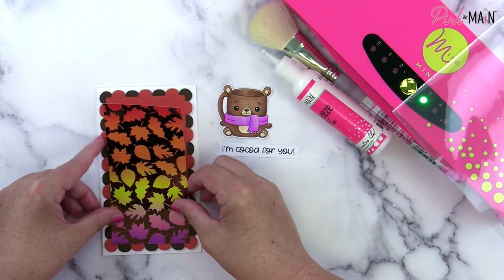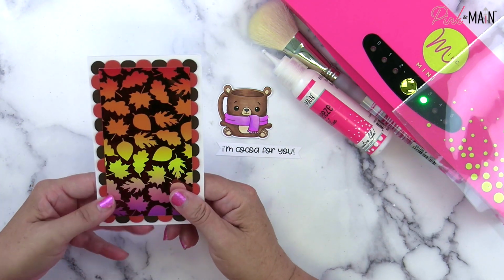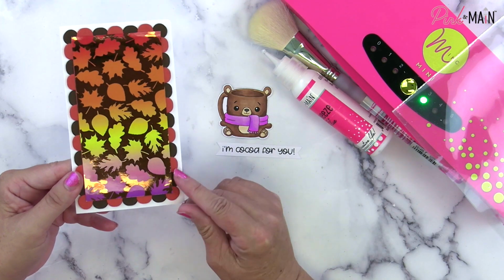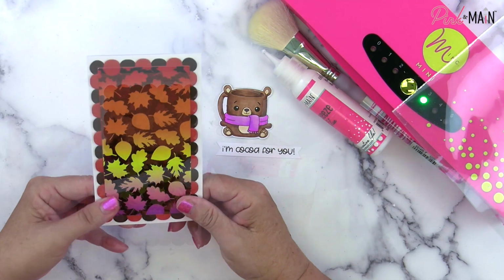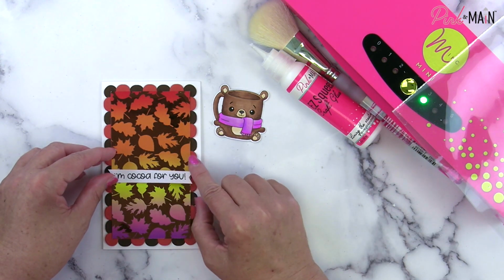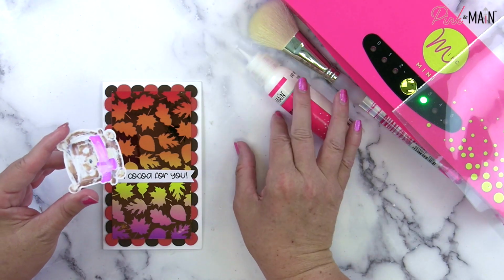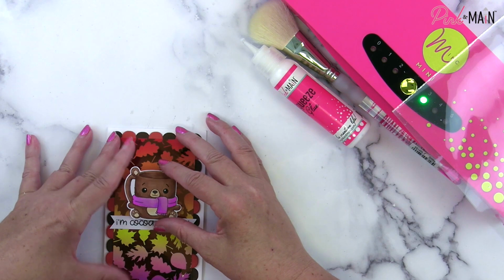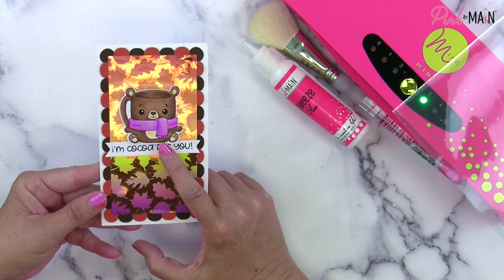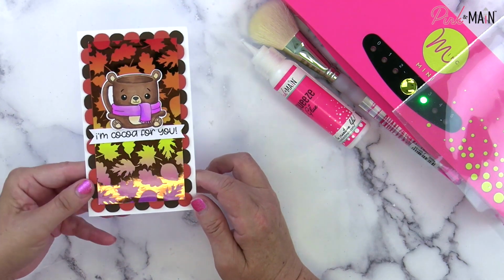Now let's glue down our beautiful foiled piece. And here's the card base so far. Oh, I love that. And those little colored scallops add just the right little touch in the background. So now I'm simply going to glue the sentiment down. And then we're going to put the bear right above the sentiment. And I actually glued the bear right on top of the sentiment strip, just kind of attaching it over the top there a little bit. So he's anchored there to the card, to the sentiment strip.